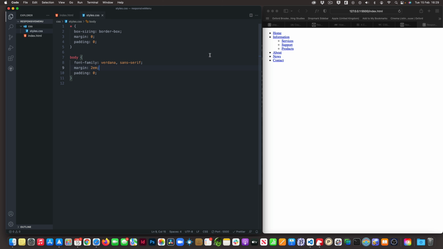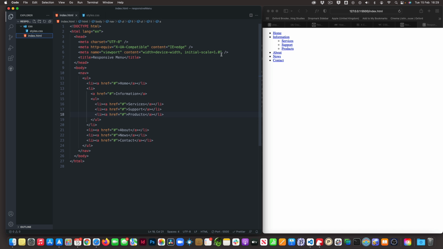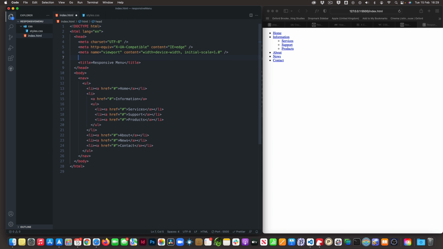Of course it doesn't, because we haven't made the link to this styles document, one thing that we should always do. So I'm going to go back into my HTML, into the head tag, and I'm just going to create the link to that document there. That's actually in something called css/styles.css. Save that, and now we've got what we want here. Okay, so we just arrange these things in a much simpler way.